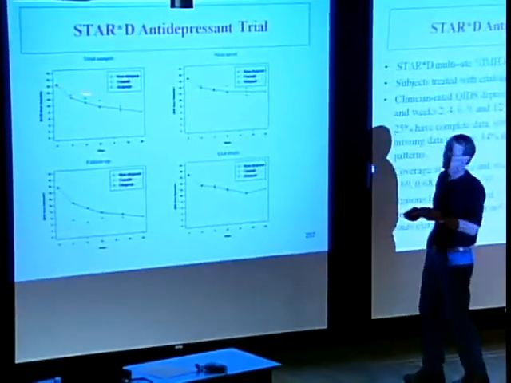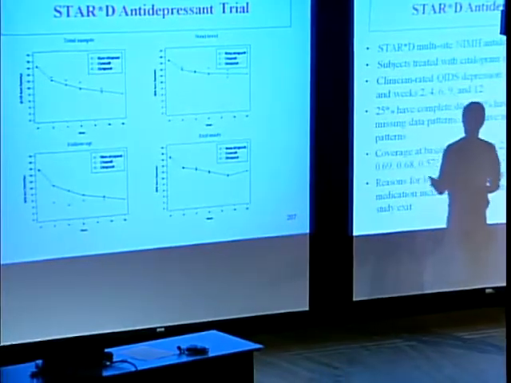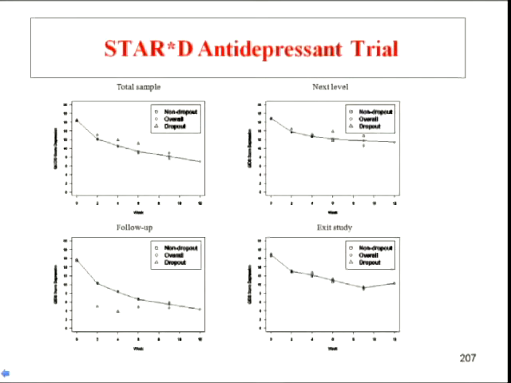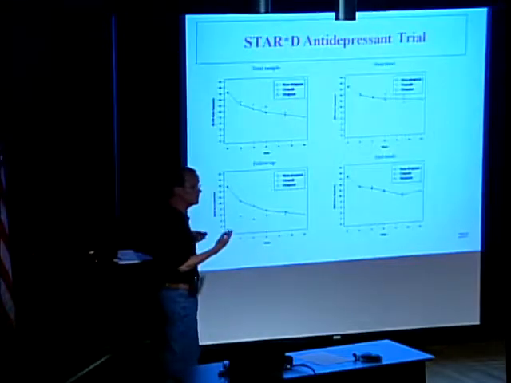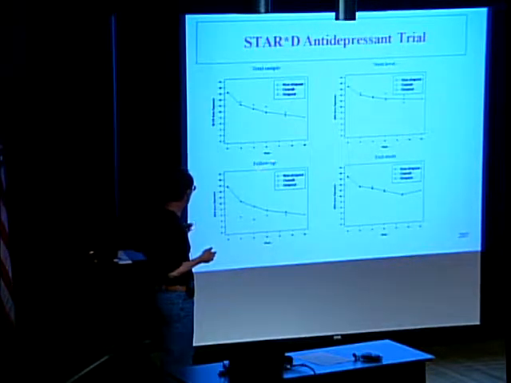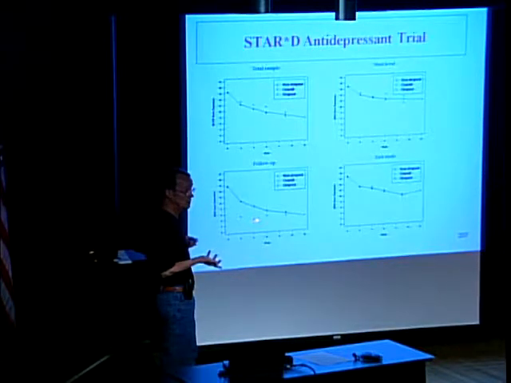We suggest that they drop out because they have high values. So the medicine was not efficient. And that's for the total sample. And you can actually break it down into those who left, who were moved to the next level. That is, the medicine didn't work or they had intolerable side effects. Yes, there you drop out because you have high depression. As opposed to those who leave the study because they remitted, they were cured, they moved to follow-up. They drop out at the next point because they have very low values.